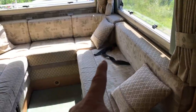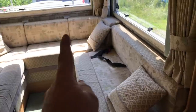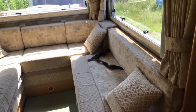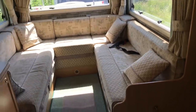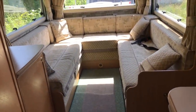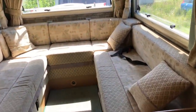If there was two passengers sat at the back, one has got to be in the seatbelt and there is no law to say the second passenger in the rear area has got to have a seatbelt. After October 2007, then it's compulsory for people travelling in the back of a motorhome to wear a seatbelt. If they aren't fitted, they have got to be fitted by law. I hope that clarifies it for the moment.